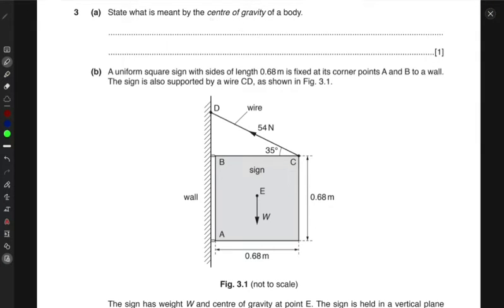State what is meant by center of gravity of a body. The center of gravity of any body, for example if I have a person standing, he has weight of his face, of his arms, of his body, of his legs and all of that. To make the calculations simpler, we say that we just pick one point where almost all of the weight of the body is considered to act.